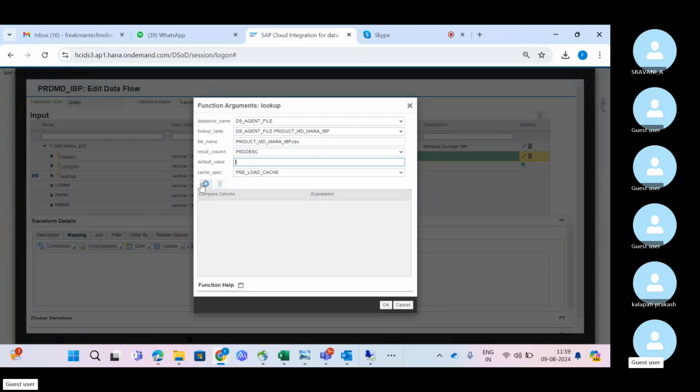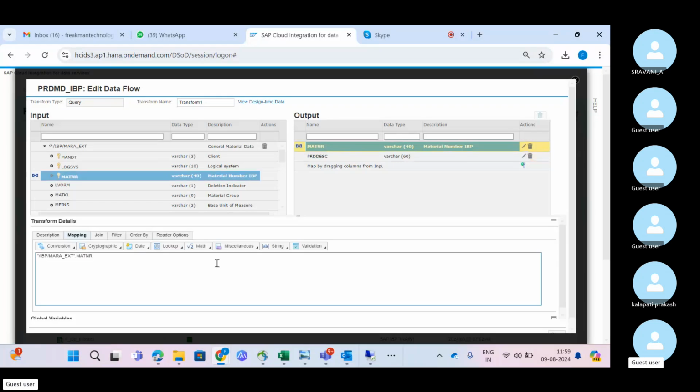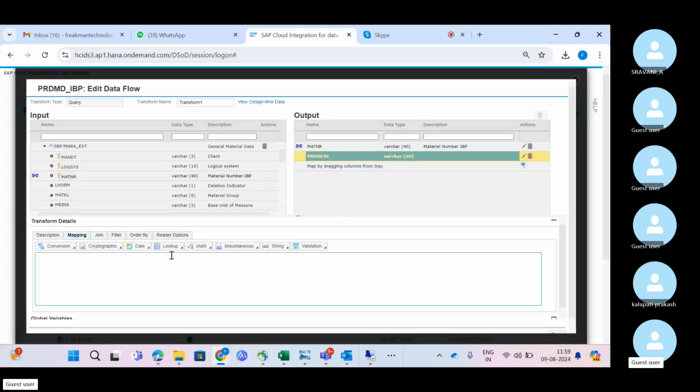Okay, Krishna. Compare columns. Product ID is equal to what we need to write, MATNR. Just a second. First, let me copy this MATNR. We can directly copy paste the MATNR. How to perform lookup? Just click on this field which you have created. Click on lookup function.